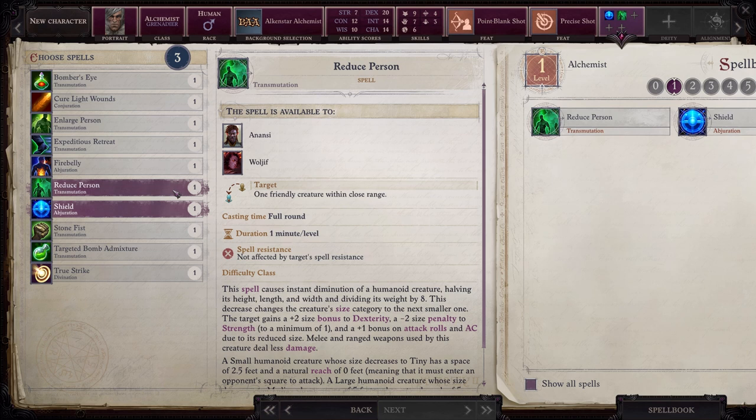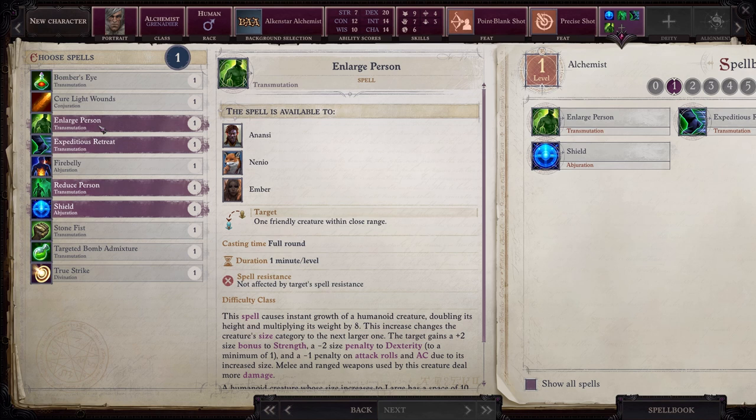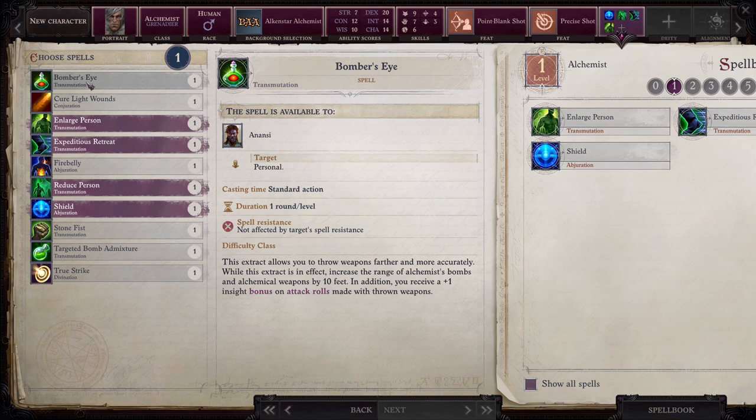Expeditious retreat is basically haste without the additional attack. Enlarge person is nice right now in the game because Sela is probably going to be one of your best characters and she's going to benefit heavily from enlarge person. And then you can make a choice between either cure light wounds if you want somebody else on the team who can provide some additional healing, or bomber's eye if you would rather focus on getting an insight bonus on attack rolls when you are throwing your bombs. It's up to you. I personally go with bomber's eye right now.